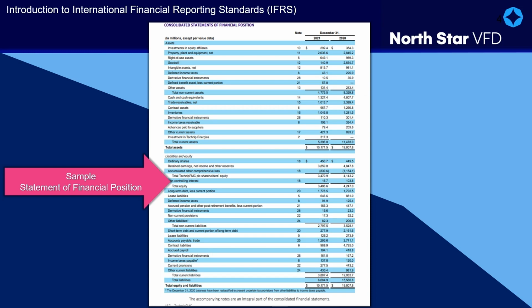Please look into a sample statement of financial position presented here. It is an IFRS compliant statement of financial position of a reputed company. As you glance through the format, content and various sections, you may note that in the first section non-current assets are stated, then current assets, then the equity section, long-term liabilities, then current liabilities. Now we look into the requirements for the statement of financial position in detail under the IAS 1 standard.